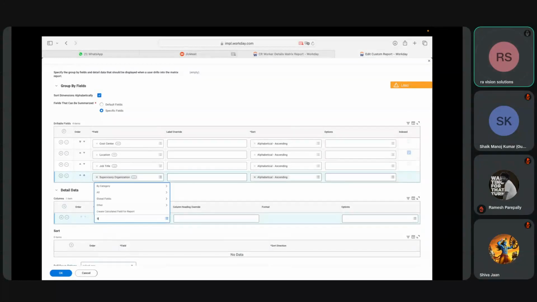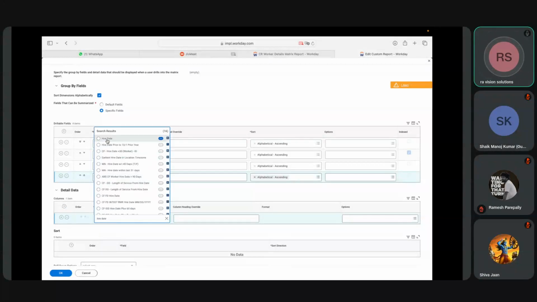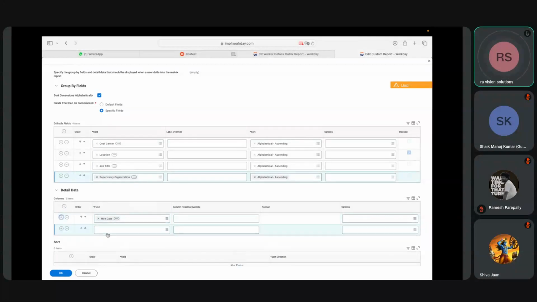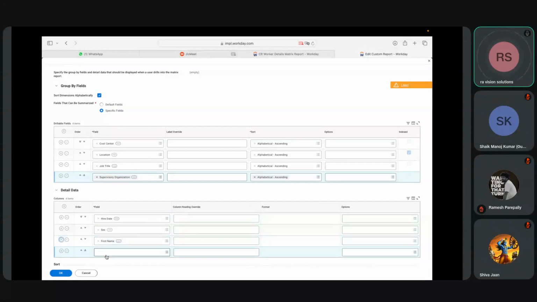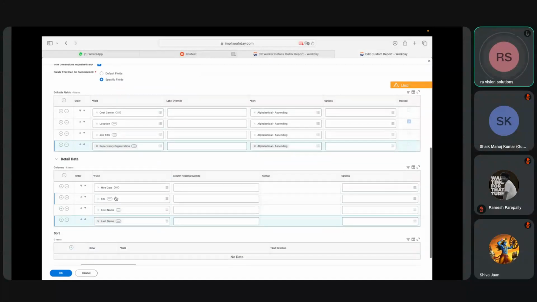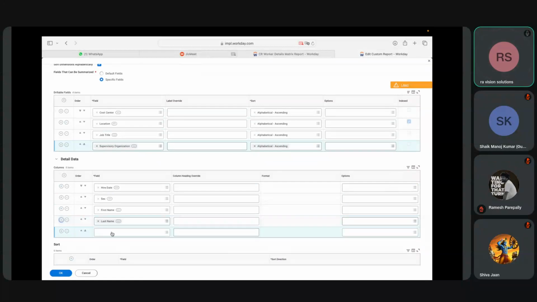So here I am selecting hire date, gender, let's say first name, last name, and again, let's say age.